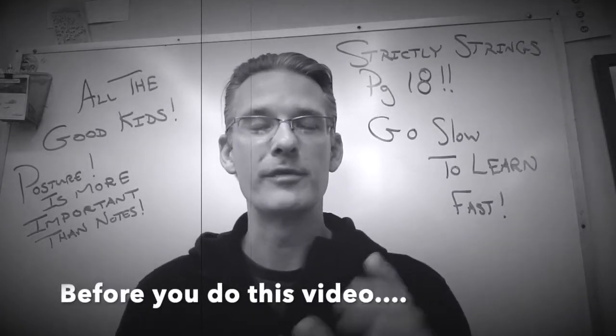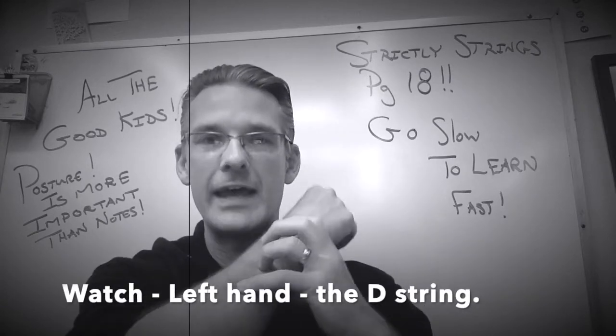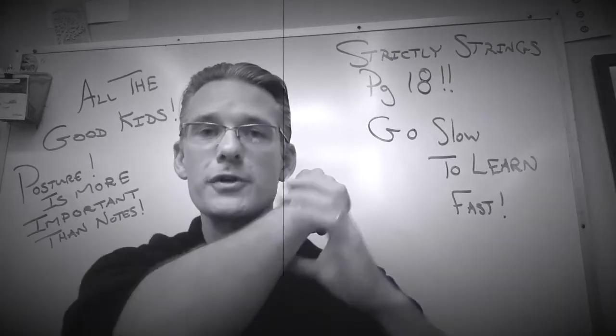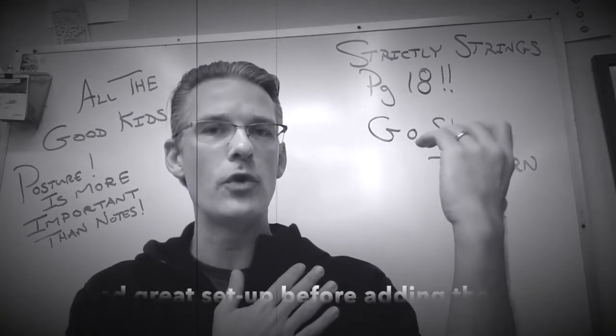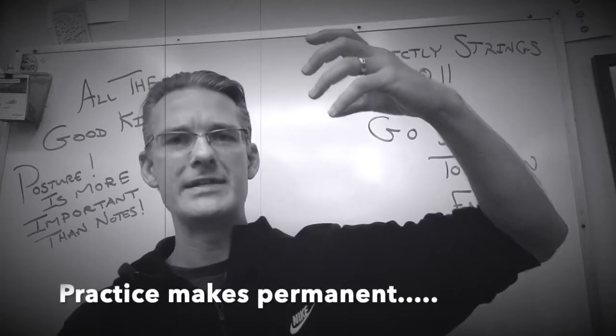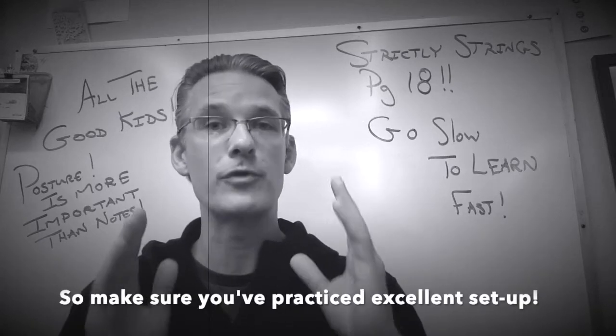A reminder, before you continue on this page, make sure that you've looked at left hand, the D string, to make sure that your left hand is going to the correct places, whether you play violin, viola, cello, or the bass. Either way, check out that video to make sure you are set up correctly.